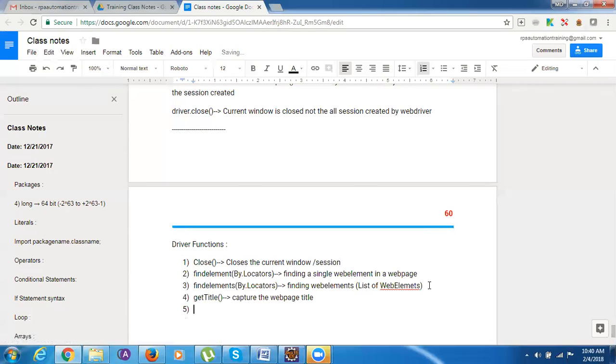Then get page source. This method will return you the page source, the HTML page source.